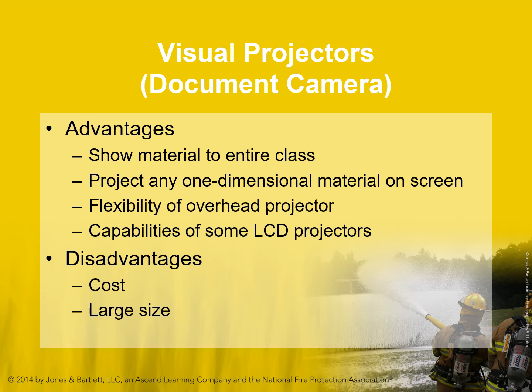Visual projectors. The advantages: they show material to the entire class. They project only one-dimensional material on the screen. There's the flexibility of the overhead projector, and the capabilities of some LCD projectors. Projectors have gotten a lot better. Most folks are getting away from overhead projectors and they're using a regular digital LCD or LED type projector now. Disadvantages are the large size and the cost, but visual projectors have really gotten the size down well now. They used to be huge.